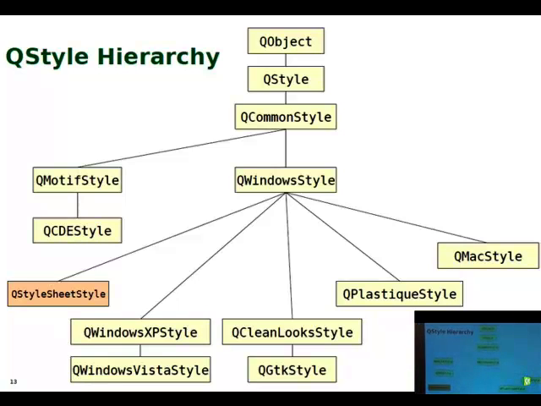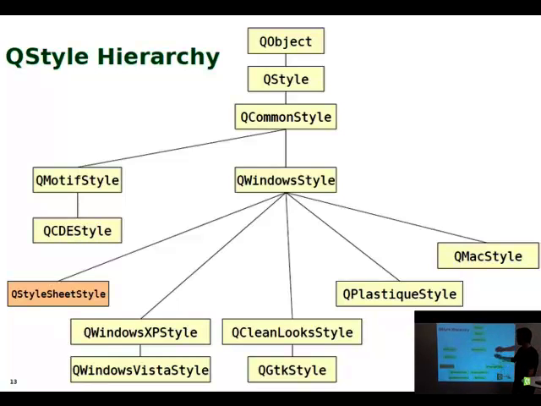So here is all of the styles in Qt. In Qt 4.5, for example, you will see the Qt GTK style, which is new in Qt 4.5. But if you remove that, this is the style in Qt 4.4. We have a QStyleSheetStyle, which is a private API, so it's not exposed, but I will explain a little bit more about it later.